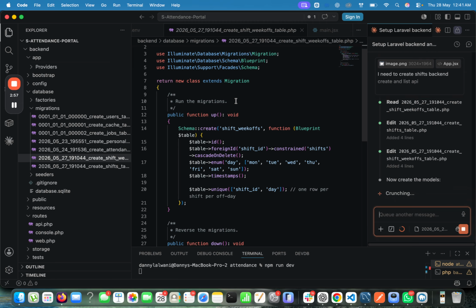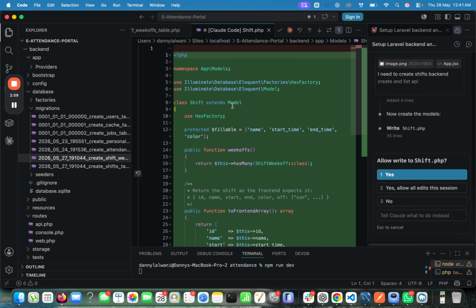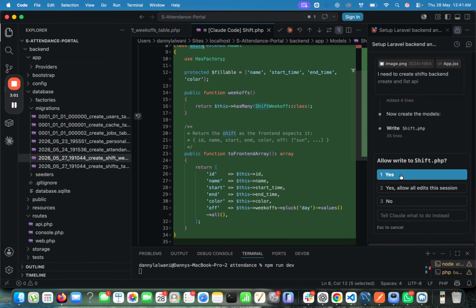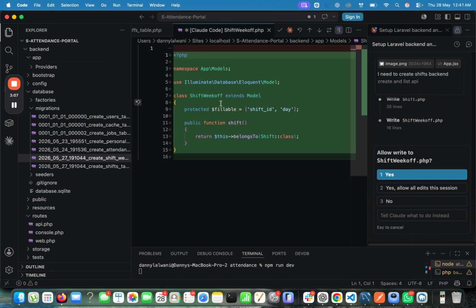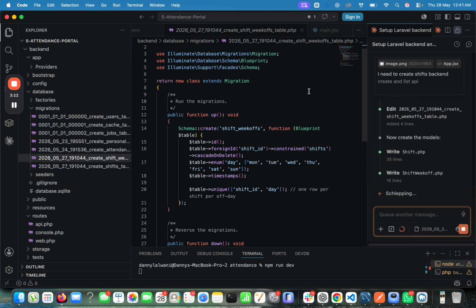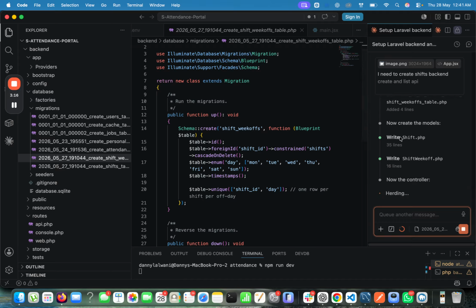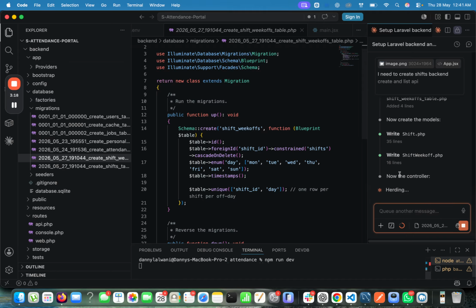Now it's time to create the models. Here is the shift model, perfect. And the shift week off model, this is also good. And now it's going to create a controller for us for the APIs.